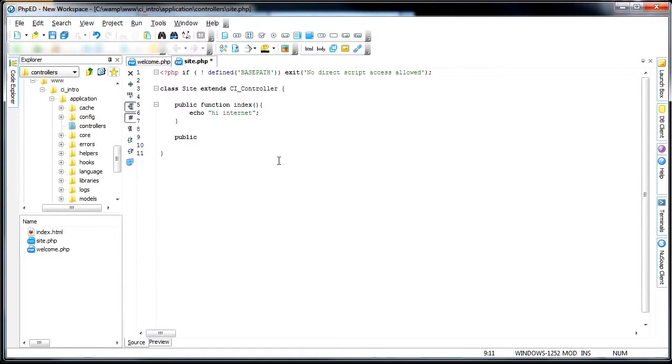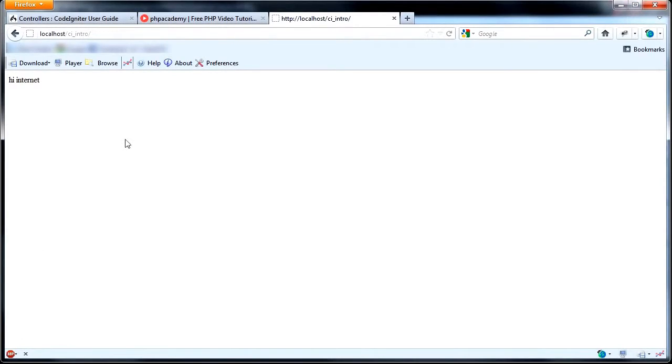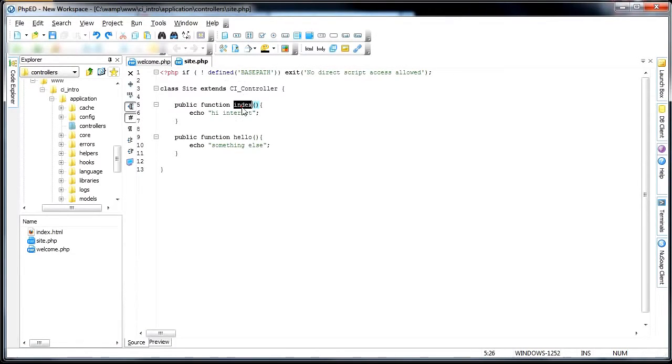What we'll do is make one called hello, and then in this one we're going to echo out something else. Now you'll notice that this function is not called by default. If we reload this, nothing happens, because the site controller is only loading index.